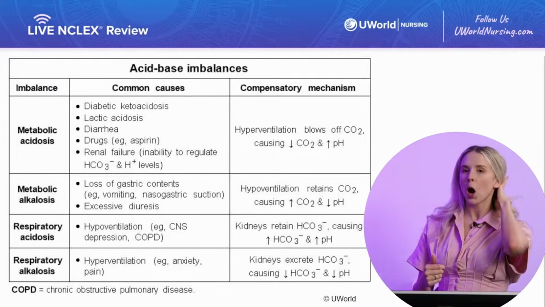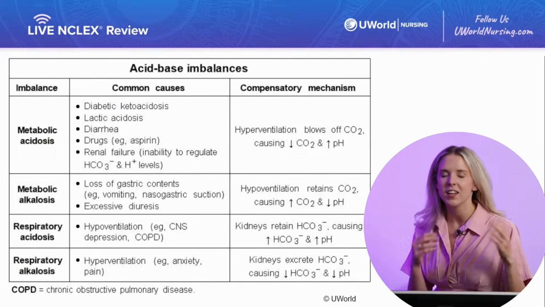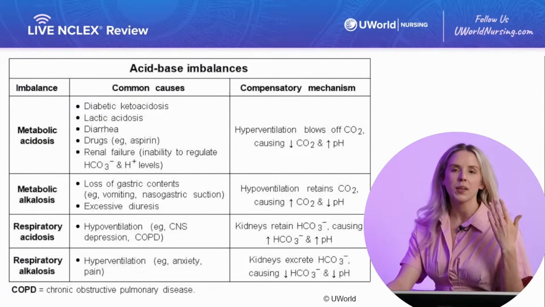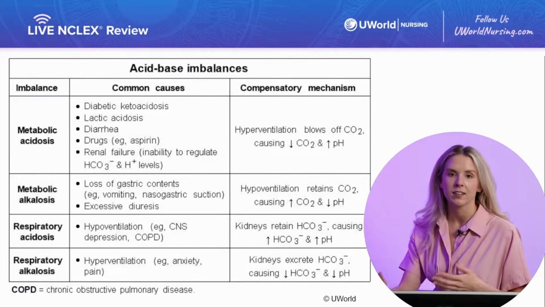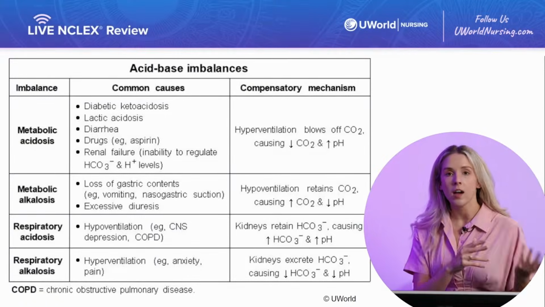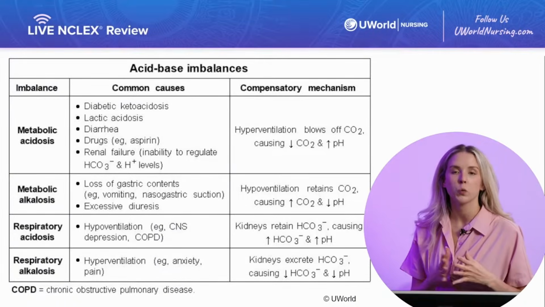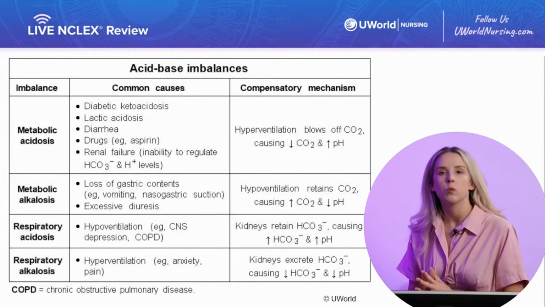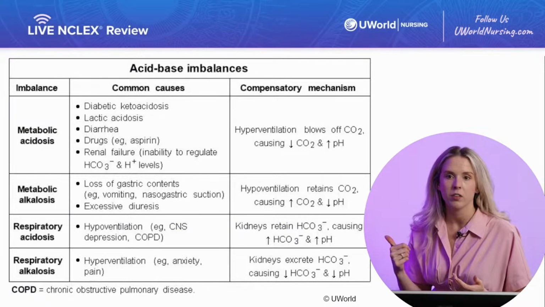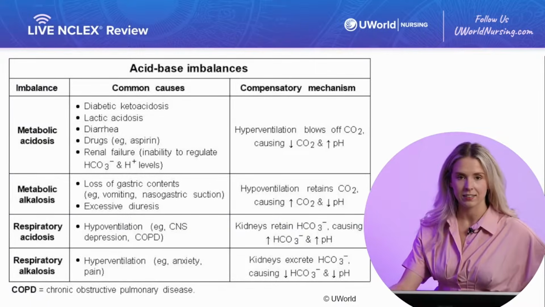Alrighty, so now again, let's get into the nitty-gritty. Let's talk about the compensation. I think this is the trickiest part to get, but once you understand it, you see how it all fits together and it's going to make a lot more sense. So how do we compensate on a respiratory side? Just like in metabolic acidosis and alkalosis, our lungs stepped in to compensate for our kidneys, it's the reverse here. Now we're in respiratory acidosis and respiratory alkalosis, so our kidneys are going to jump in, help out their friend the lungs, and we're going to compensate via the kidneys.